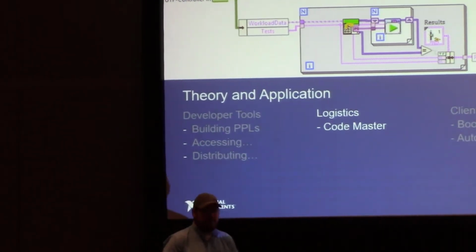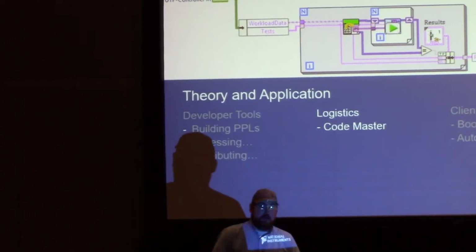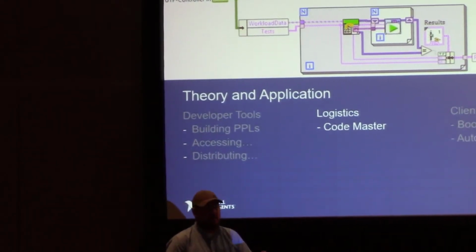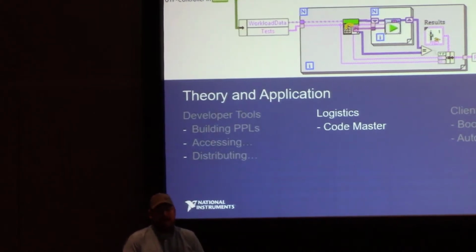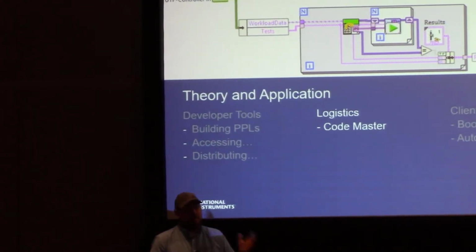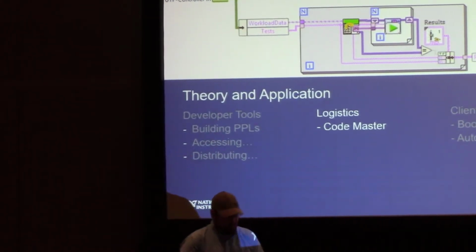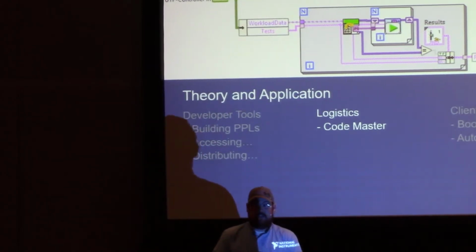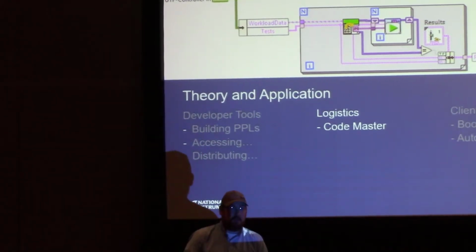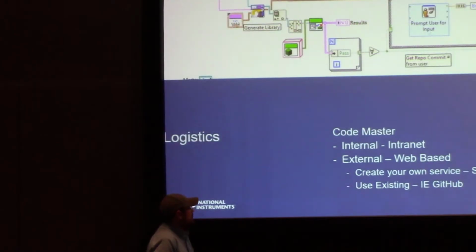So now what do we do? We've got all the software built. We've been able to give the MSI to the customer. They've installed the source code. And how are we going to actually start providing them updates and bug fixes from now on? And this comes to the logistics side of it. You need some kind of resource that's going to allow you to move the code from where you are to where your customer is. And this is what I call the code master.